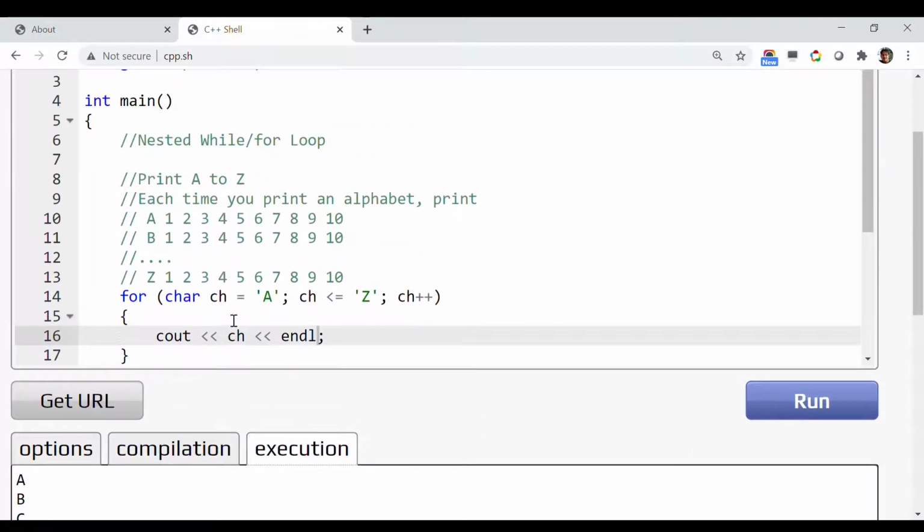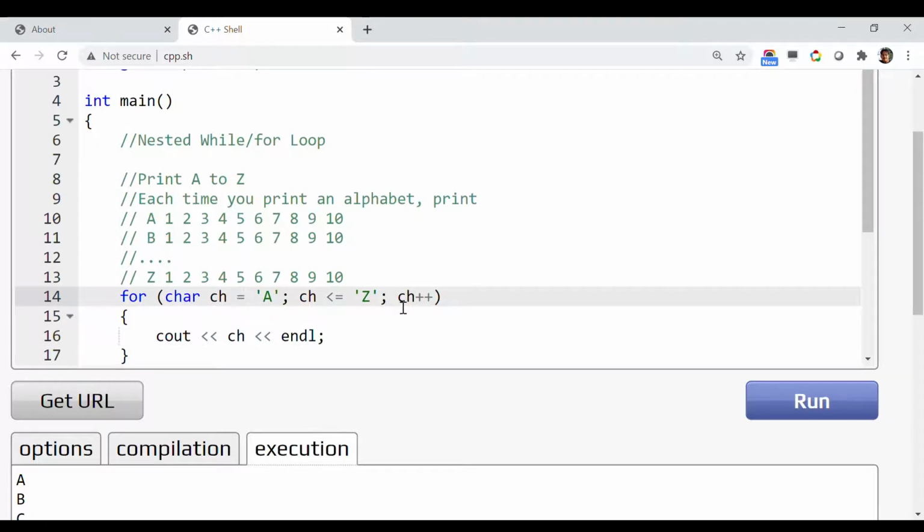So it is possible. Now if you are a little bit confused whether I can increment a character just like an integer or not, you can see that this is possible in C++. This is because there is something called ASCII value.